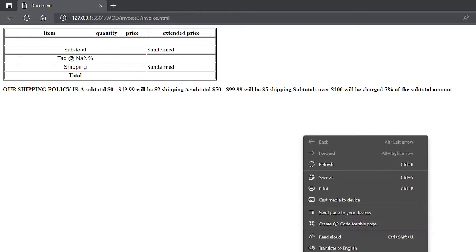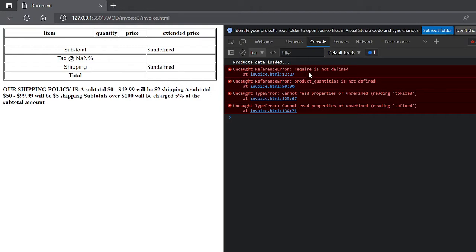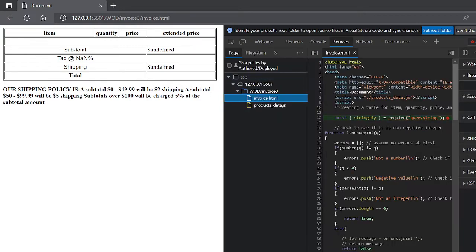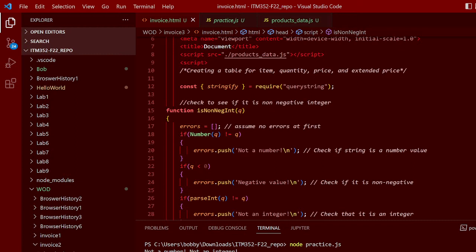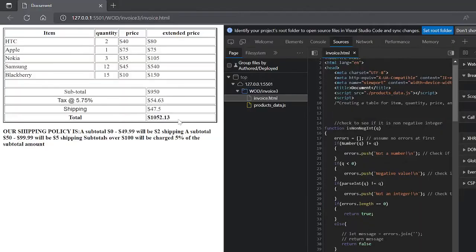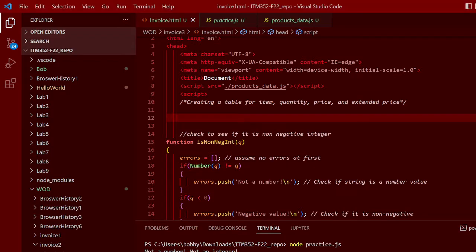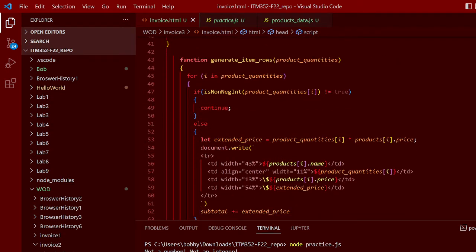Let's go check this console here. Okay. So right now it's checking, is it a non-negative integer?